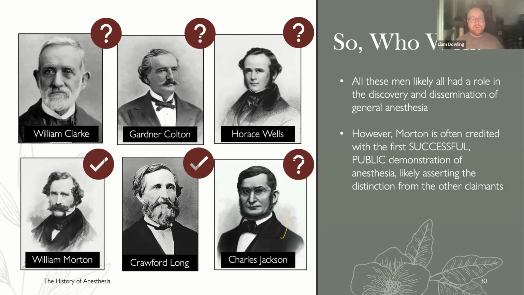And most people, when we talk about this, will cite William T.G. Morton as the discoverer of anesthesia. However, most scholars would probably emphasize that with a caveat, where they say Morton is the one to have the first successful and public demonstration, to sort of push away Wells, Jackson, and Long in terms of their claiming of the discovery of anesthesia. And that's why even on that plaque within the Ether Dome, you saw that it was very much emphasizing that it was the first successful and public demonstration. And that's where the big differences are there.